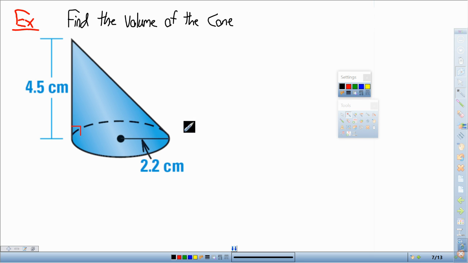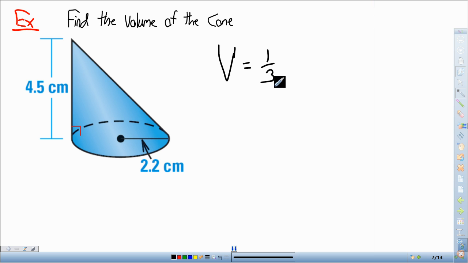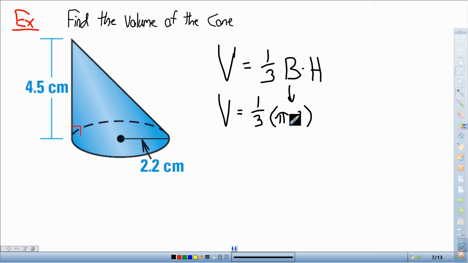Okay, it's a cone, so we know to find the volume, it's the same formula, 1/3 area of the base times the height of the cone. First things first is plugging in the formula for the area of the base of a cone. A cone is defined by having a circular base. That's what makes it a cone. So what is the formula for finding the area of a circle? Pi r squared. Memorize it. And then times capital H, the height of the whole cone.